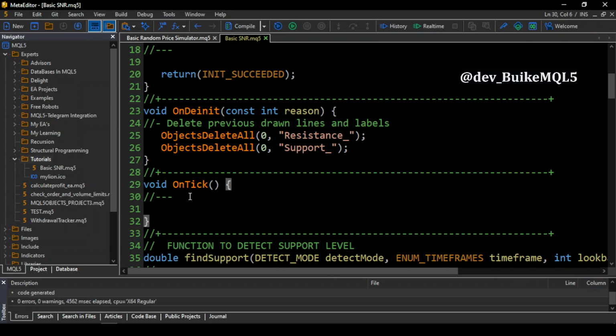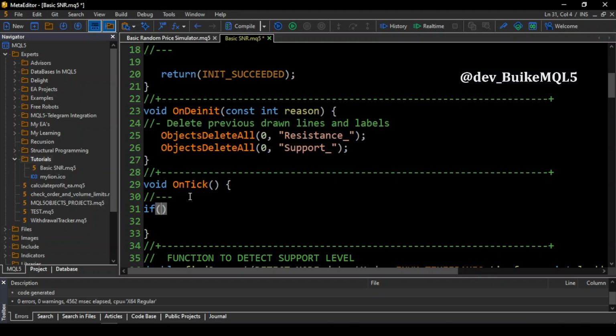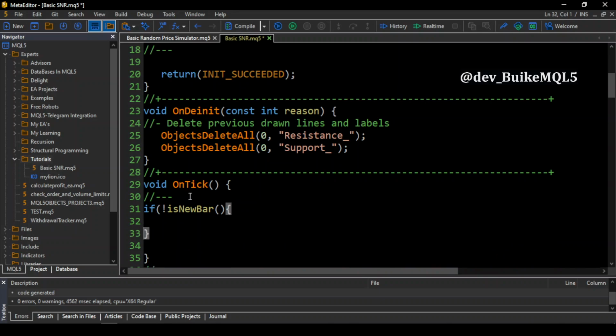Every tick. So here, to avoid slowing down our program, we only detect new levels when a new bar forms. When a new bar forms, that is when we detect new levels.